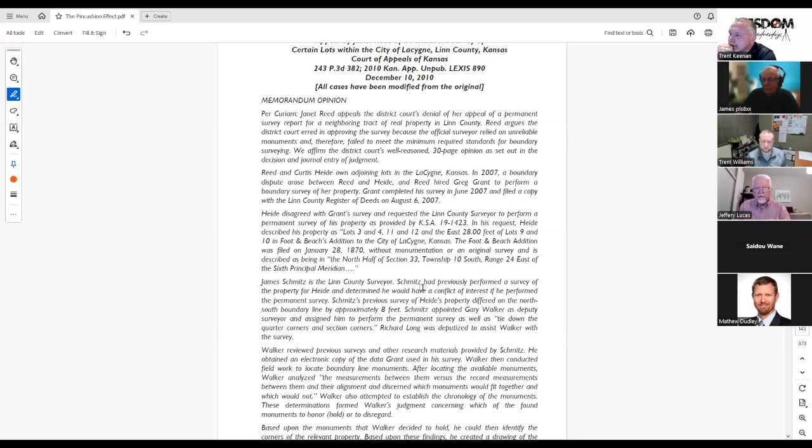And so all the surveyors in this case were working from the inside out, except for Grant, and he worked from the outside in. He went out and broke the section down again. He moved the center quarter 15 feet, and by the time it got to these properties, he was 6 feet off. So he had the outside-in approach, which was never heard of, to my knowledge, until the advent of GPS. Because then you could set up on those section corners and quarter section corners, break that section down, work from the outside in, and tell everybody they're in the wrong position.